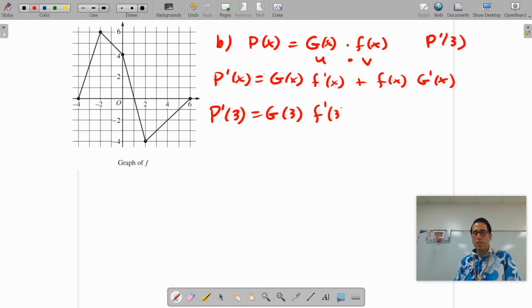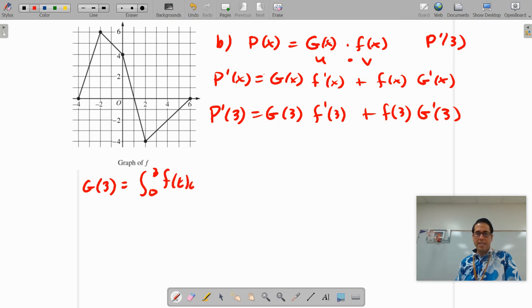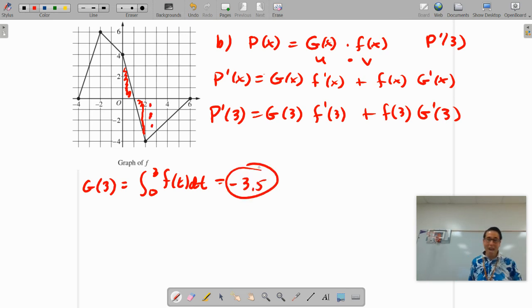Let's see. Okay, we're going to plug in the 3 now. All right. Oh, and we've done tons of these guys. So I have a feeling you guys did really, really well on here. G of 3 would be equal to the integral from 0 to 3 of f of t dt. So for that, from 0 to 3, you would find this area. Ooh, and those guys are just going to cancel each other out, right? And then you got 1, 2, 3, 3.5, right? You could have done that without even just counting your squares. All right, so that wasn't too bad. So we got a negative 3.5 that we're going to put in there.